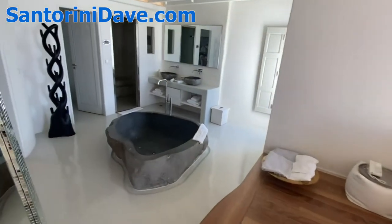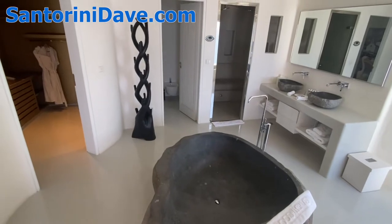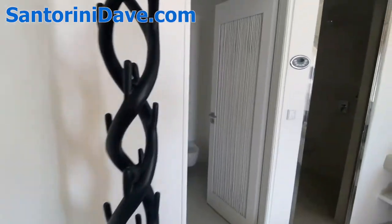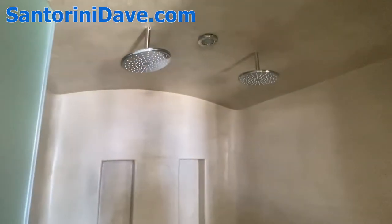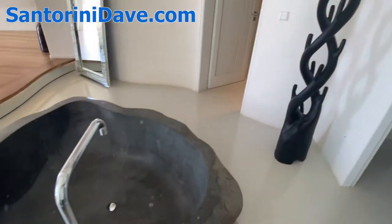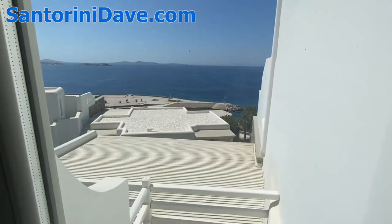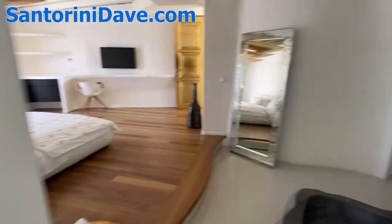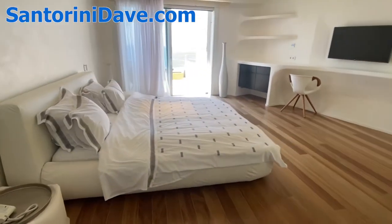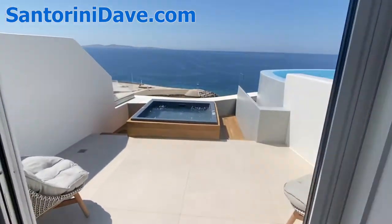This first bedroom has a giant, gorgeous stone hot tub and multiple bathrooms. There's a special shower with a sauna room, multiple shower heads up top, and just a beautiful hot tub. It's a very large bathroom. You can see the view out one of the small side windows, plus a large closet and a very spacious bedroom with a private balcony and its own hot tub.